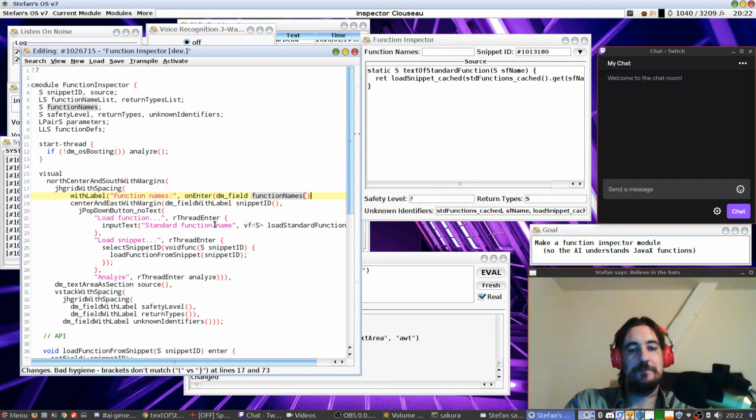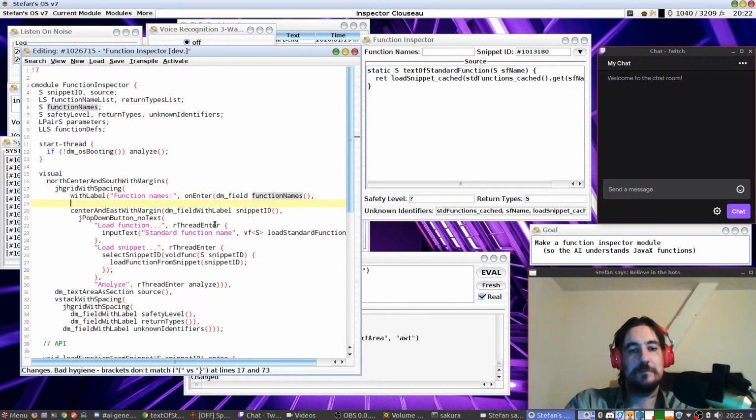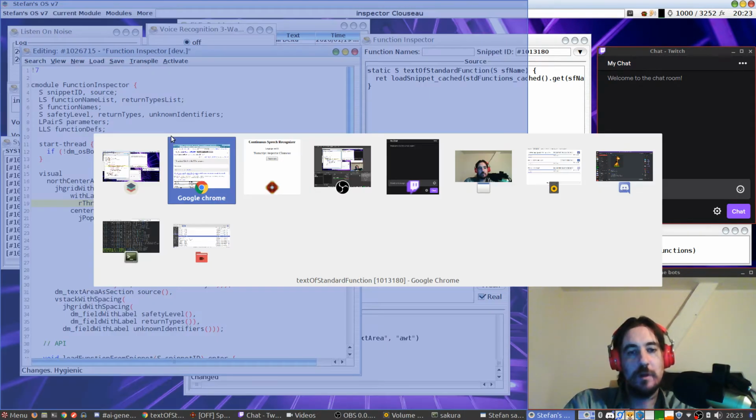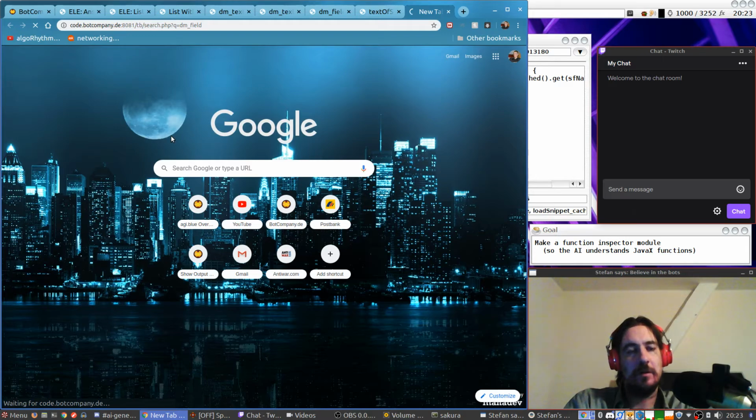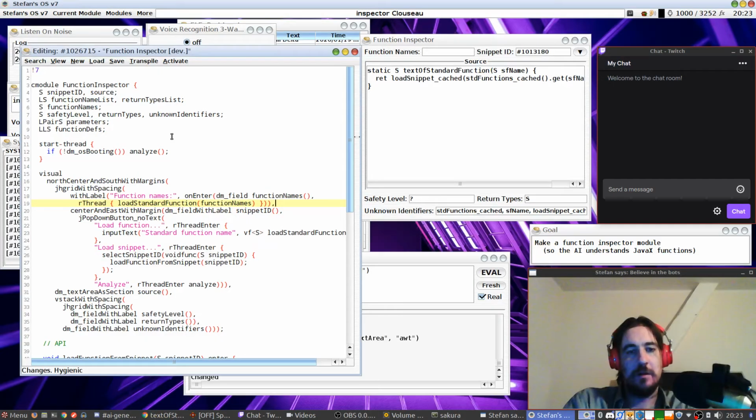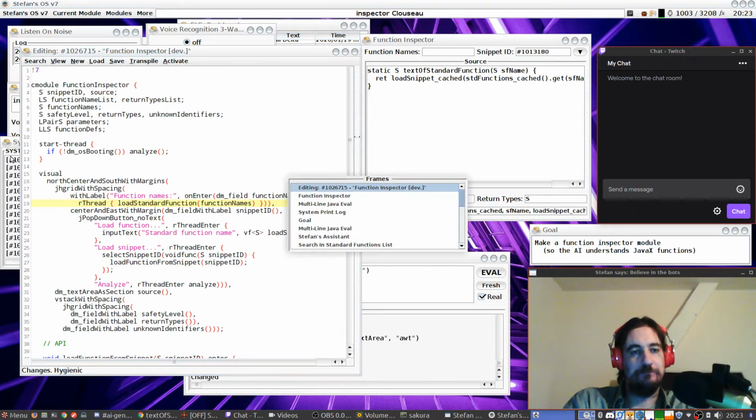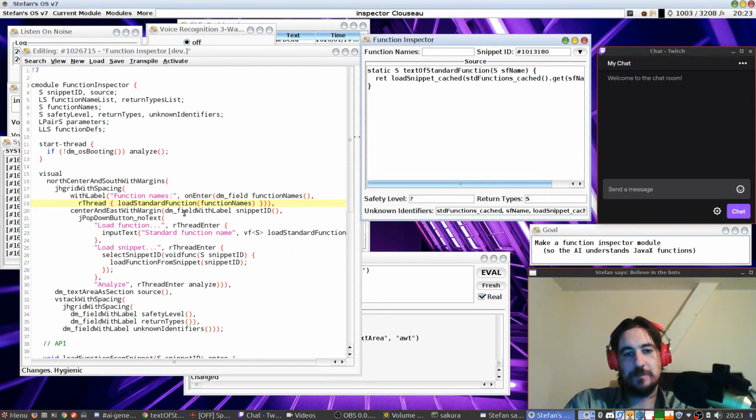On enter. Load standard function. Text field.